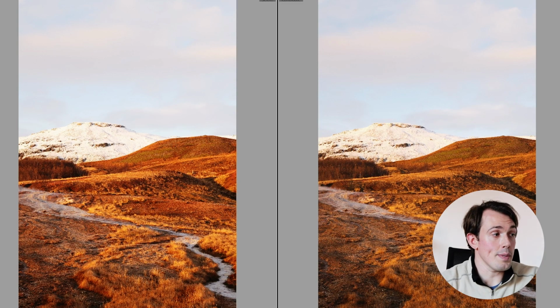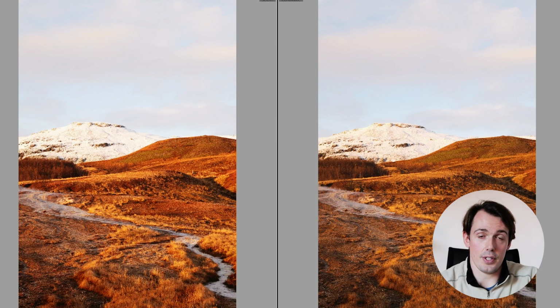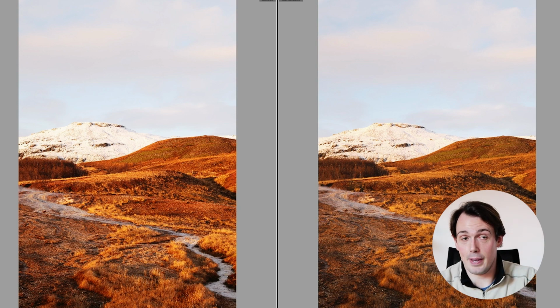Now, when we're zoomed out, it is quite hard to tell the difference, and I am actually quite surprised by that, to be honest. I thought this was going to be really obvious when I opened it up. However, at this zoomed out view, it is much trickier to say which one is which than I had initially thought. So that is really quite interesting. So I'm going to give you a couple of seconds again to try and figure out which image is which. 5, 4, 3, 2, 1.